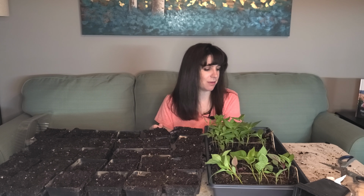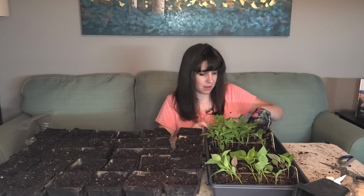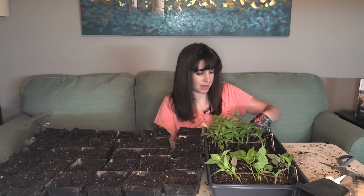Woo-wee! So let's get to potting these up. I'm gonna save as many as I can, and like all transplants, I'm just going to grab the strongest one I can. Apparently, I'm just going to do the one glove thing. I don't know why. And stuff her in there the best I can. And they'll live the rest of their little life in this pot for now.